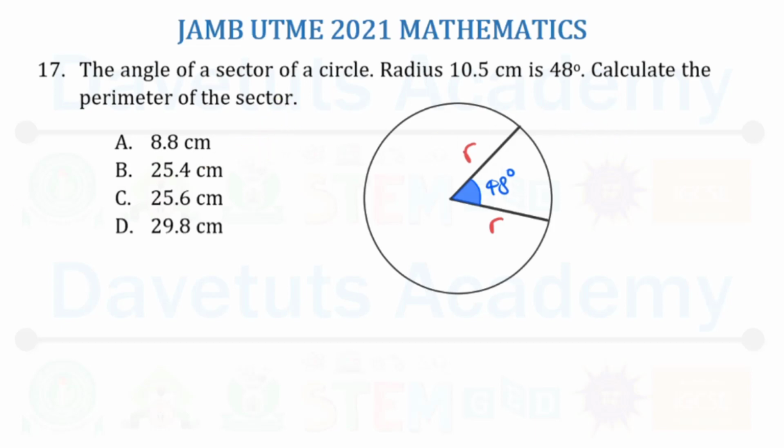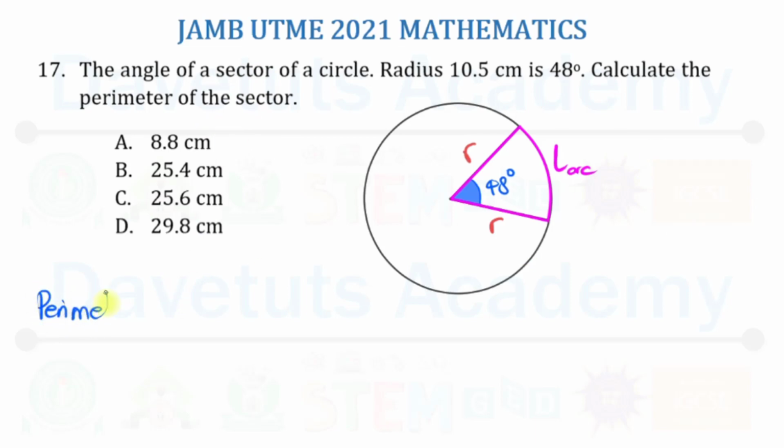How do we find the perimeter of a sector? That will be the sum of all the sides of the sector. And what constitutes the sides of that particular sector? I want to show us in purple. So we have this, that is r, this is another r, and then there's this other part. If I want to call that, I can say this is the length of an arc. So the perimeter of that sector that we are asked to find is from the diagram.